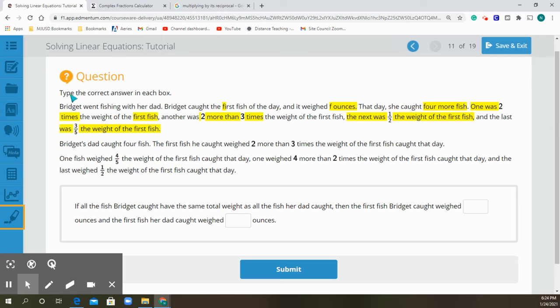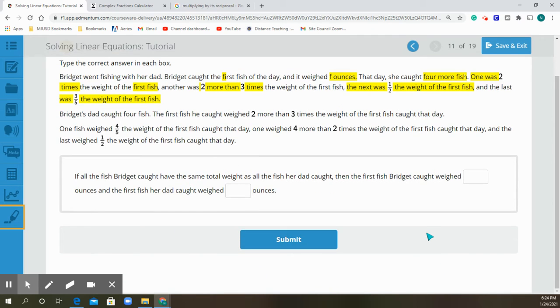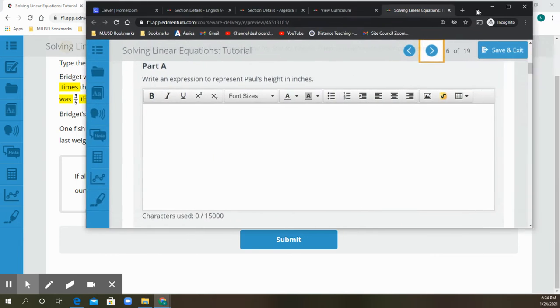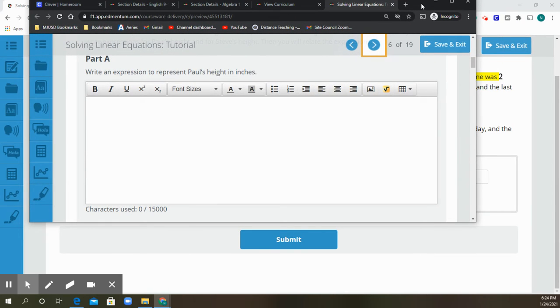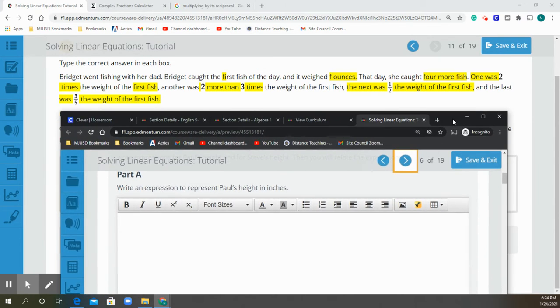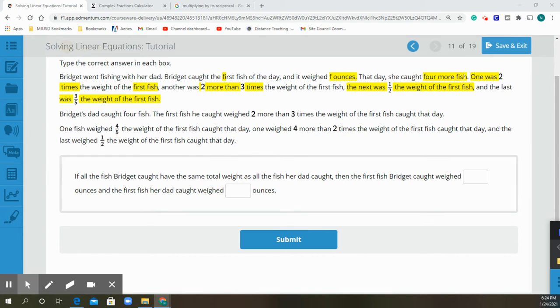In this problem, it gives us a ton of information and, unfortunately, nowhere to do the math. So without a scratch piece of paper or some sort of writing surface, in the previous examples, we had a deal that looked similar to this where we could write it out. This is the absolute worst way to do math. On paper, in straight lines, that's the way to do it. But we're not given that. This is what we have.